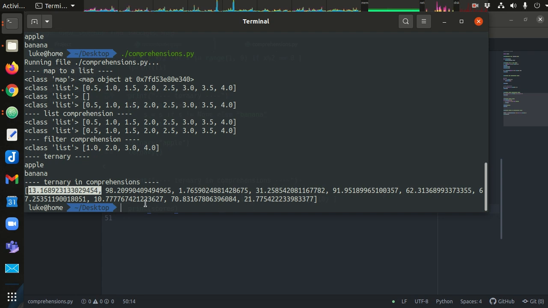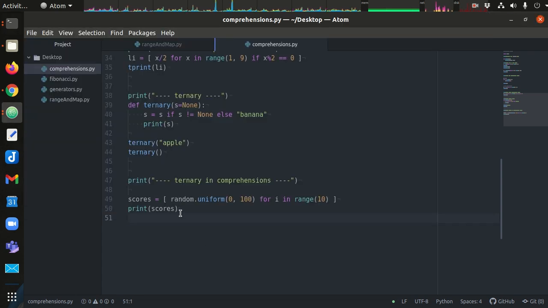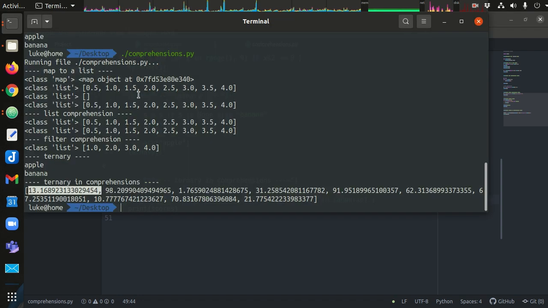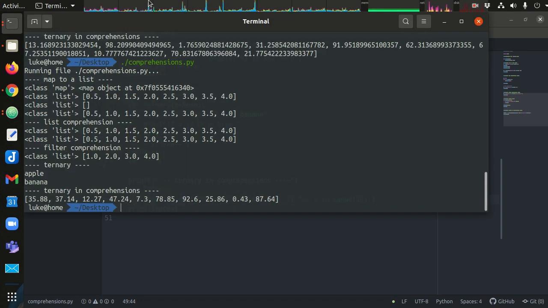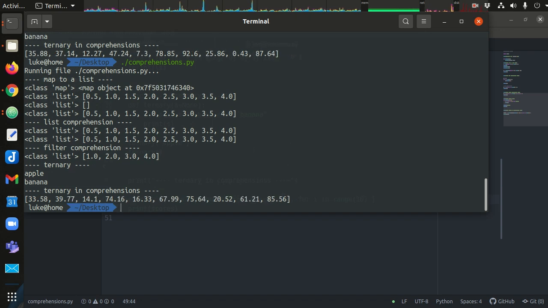These all look like they're between 0 and 100, so that's good. A lot of decimals there. It's kind of noisy. Let's use the round function around that, and we're going to round to 2 decimal places. There we go. That looks a little bit better. It might be more realistic scoring. Run it a few times. There we go.